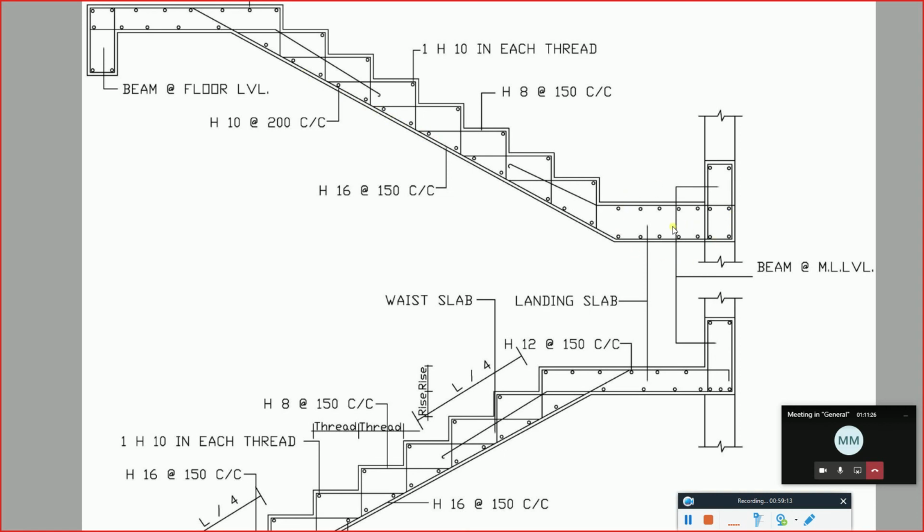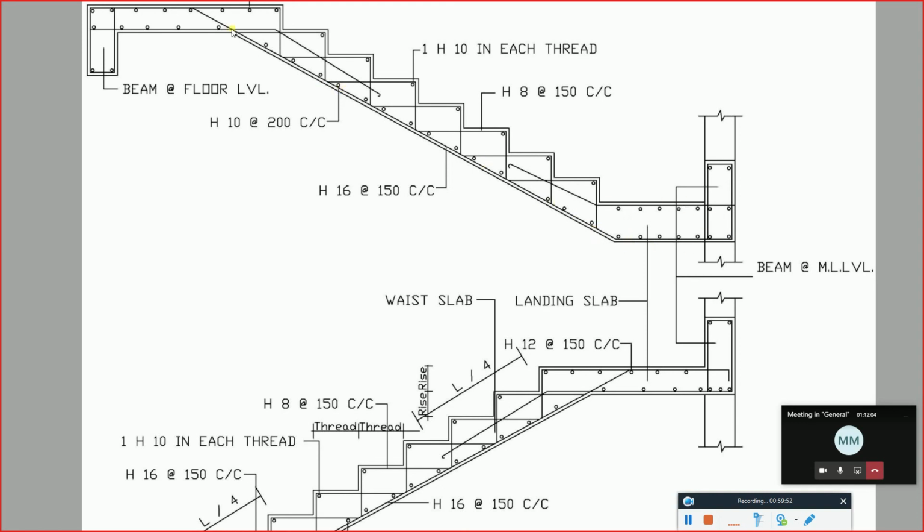This is going to be a landing, so we provide bottom and top. This is a landing, so we provide bottom and top. We provide as well reinforcement to protect our steps. Okay, so these are the reinforcement to protect our steps. Regular reinforcement with minimum bars here. Okay, just to protect the steps from major damage. But the major reinforcement for the stair that you need to understand, that we have bottom reinforcement, we have top reinforcement, and then we have the secondary as well. Okay, we have the secondary.